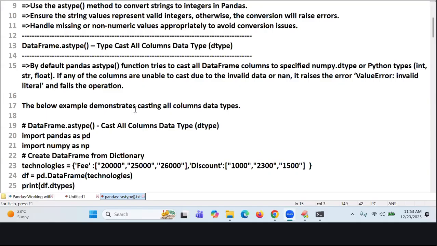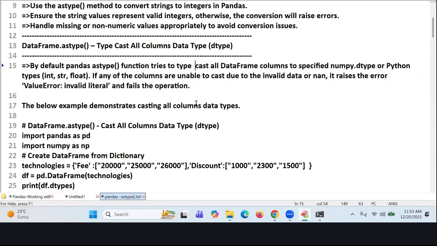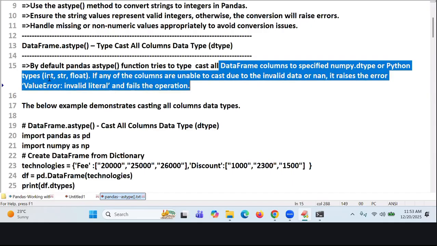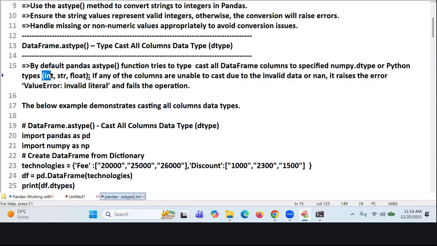Now concentrate. DataFrame.astype typecasts all column data types. By default, the pandas astype function tries to typecast all data frame columns to a specified numpy dtype or Python data type like int, str, float. What is the numpy data type?